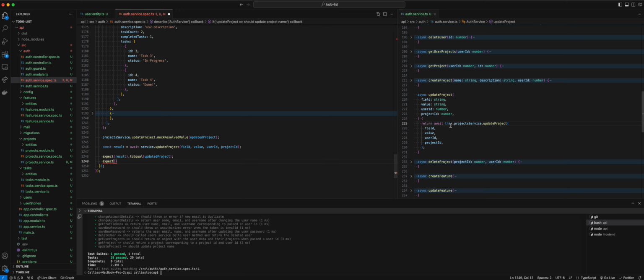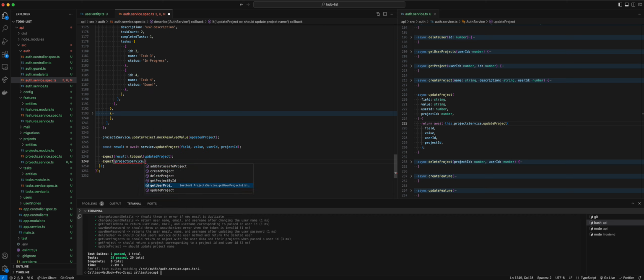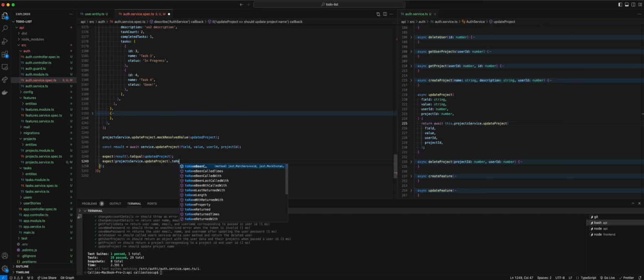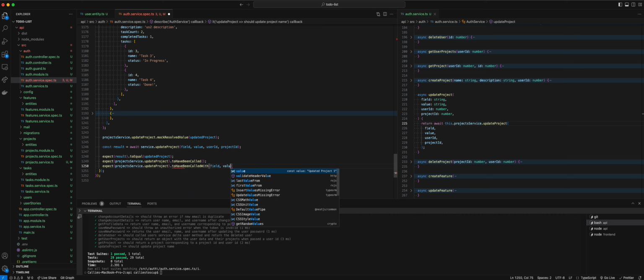It kind of is because we want to show that nothing else is happening after it's just directly returning it. But we also want to say that projects service dot update project, we expect that it has been called, and we expect that projects service dot update project to have been called with field value, user ID, and project ID.